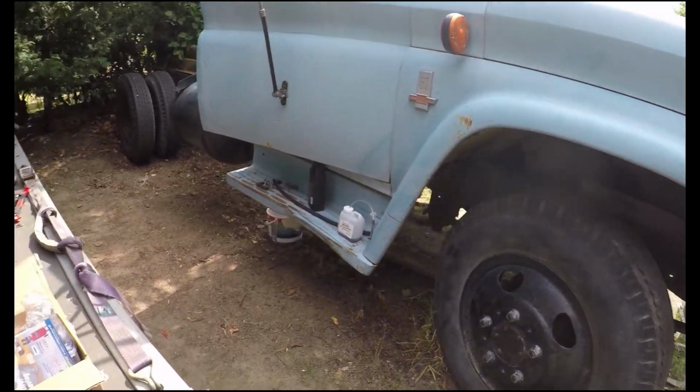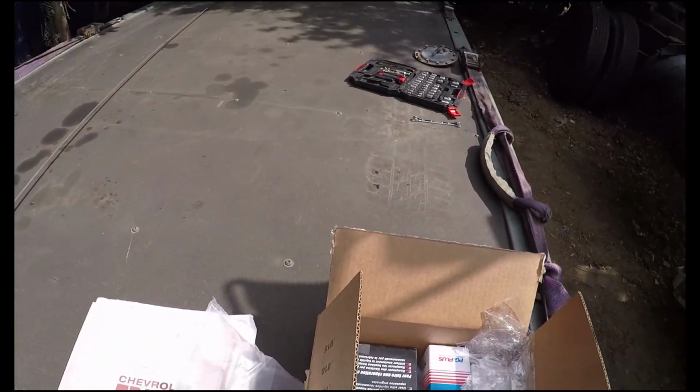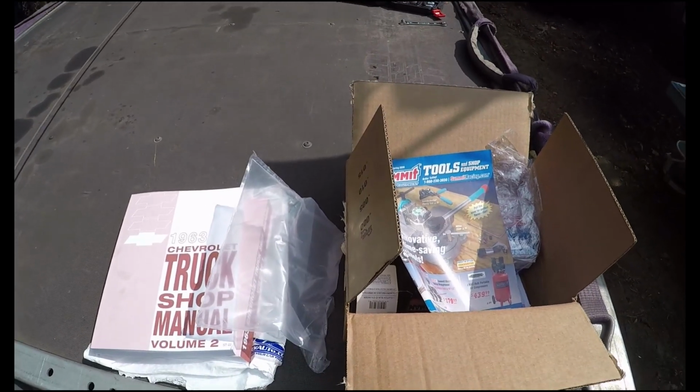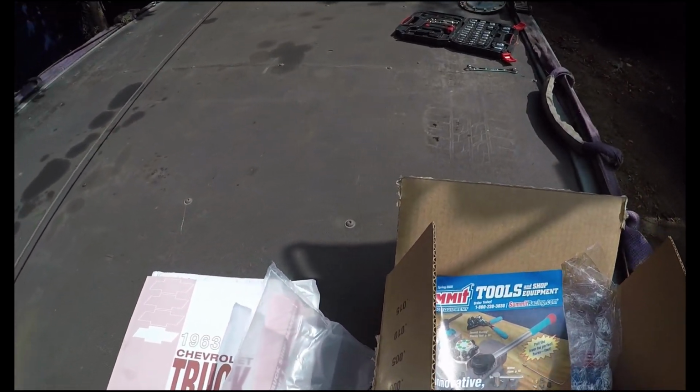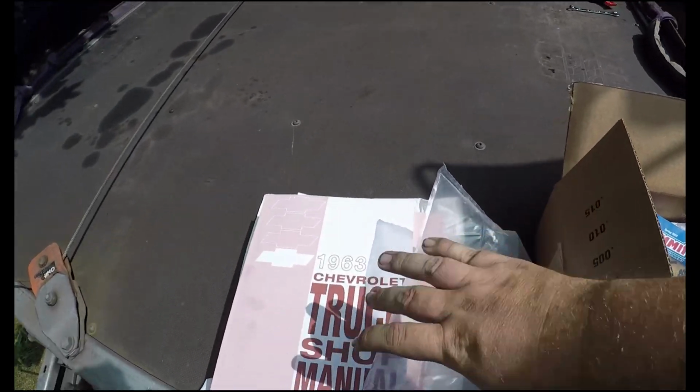Back on the C60 today. Previous video you would have seen, well, clips earlier in this video, you would have seen me taking out the master cylinder. That's the one. I've had a delivery from Summit Racing and also from Rock Auto.